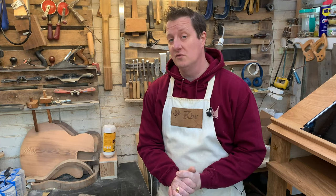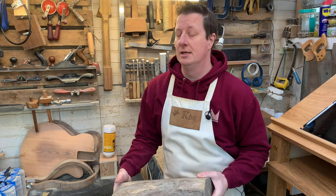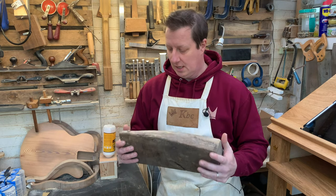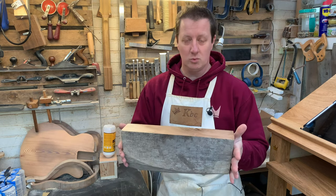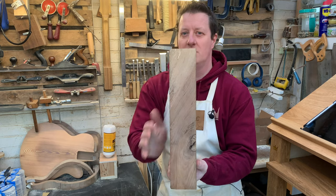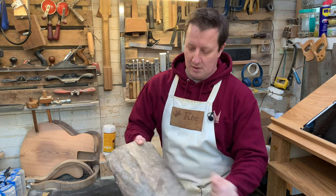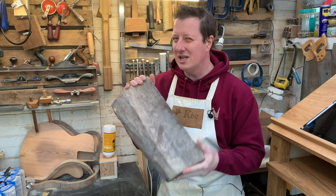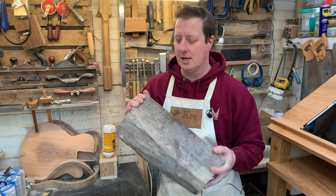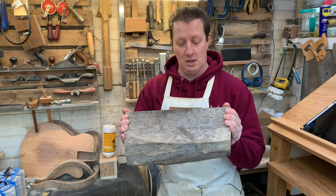We're only going to need two bits of wood for this — preferably hardwood if you've got it, especially because it's going outside. If not, just put lots of coats of finish on it to try and protect it from the elements. This is a hardwood log; I've no idea what the wood is but it's beautiful. I've used sections of this before, but the further in I go taking chunks off the sides, the more cracks I'm finding on the top, so I can't really use this for nice precise things like dovetail boxes. Those cracks are going to get in the way, so it makes it a perfect item to make this welly holder.